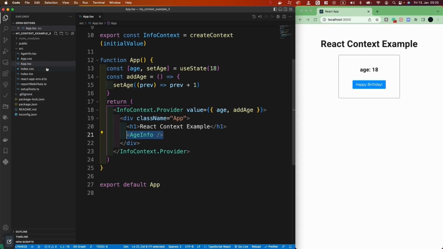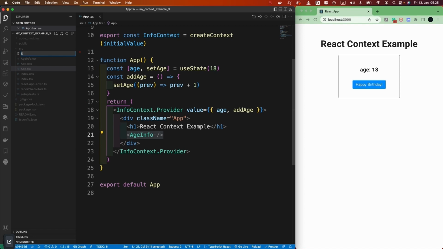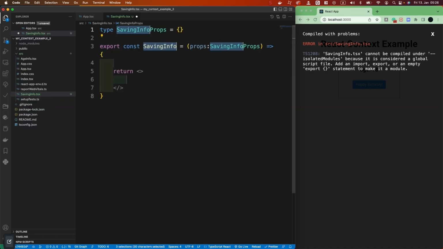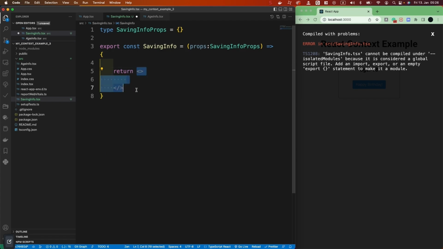So we can create a file here called savinginfo.tsx. And here we create the SavingInfo component. And then just copy the code from age info directly to SavingInfo.